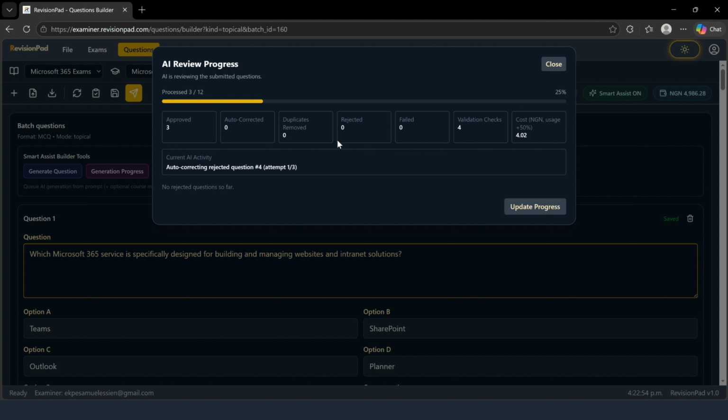And also, it might attempt to autocorrect some questions so that that question can turn out to be an approved question instead of a rejected question.